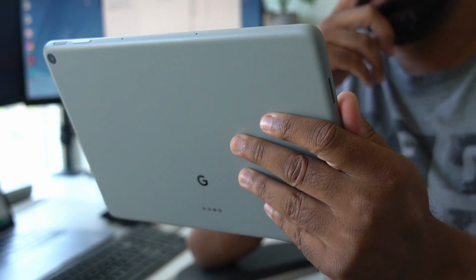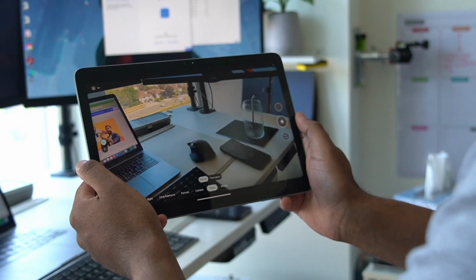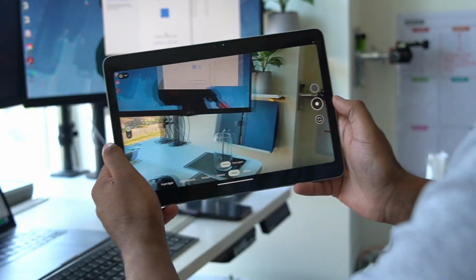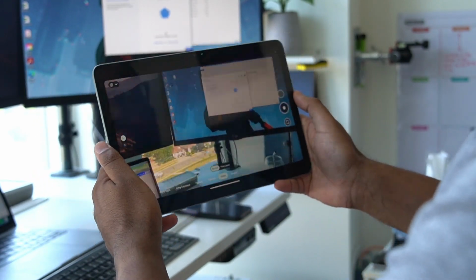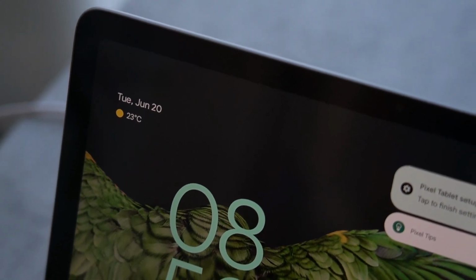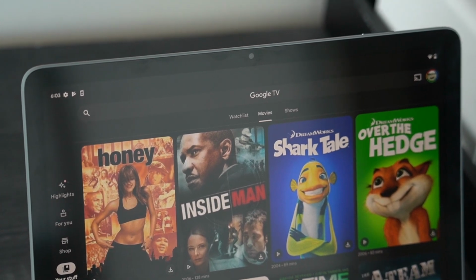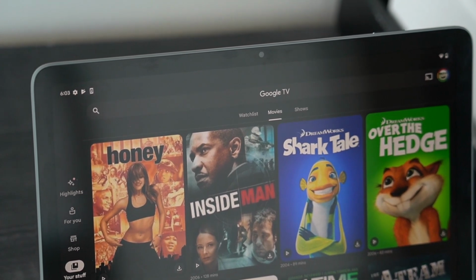Apps such as Final Cut and Logic Pro now make the iPad a powerhouse when it comes to editing within the company's ecosystem. The Pixel tablet has the opportunity to stand apart from the competition, and rather than trying to reel in previous or existing iPad users, it is designed to enhance the user experience of those already within the Pixel ecosystem. Android users have long been waiting for a tablet that works well within the Android ecosystem without unnecessary bloatware that's found on a lot of other Android tablet offerings.